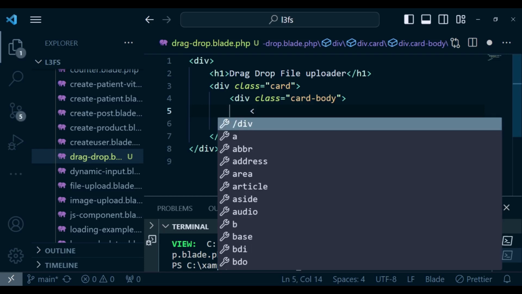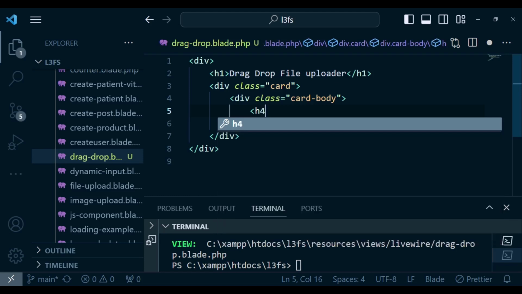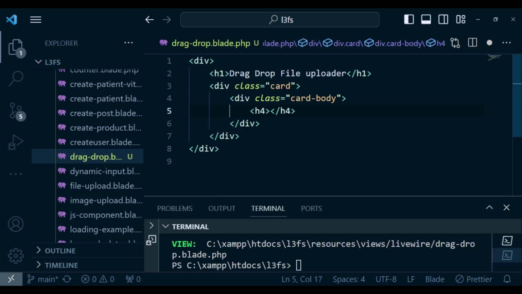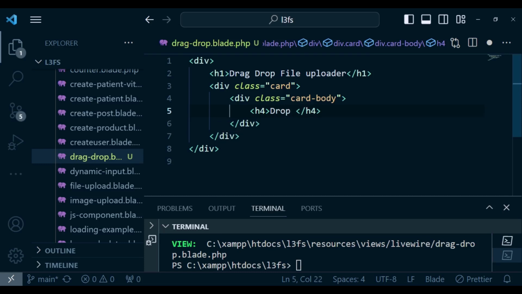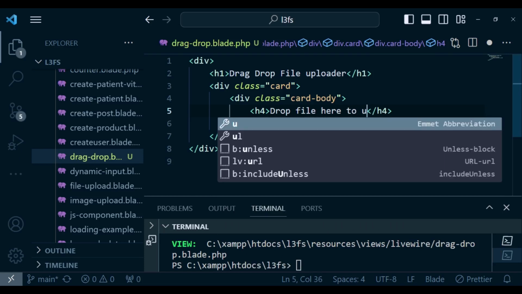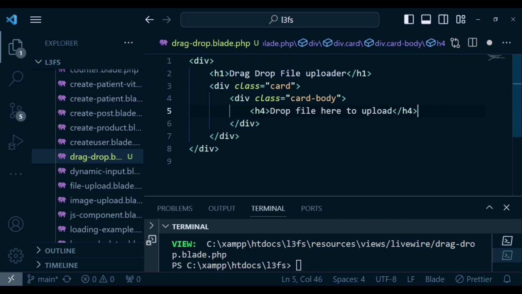So let us have an h4 title. And inside here, what I want us to have is: drag and drop files here to upload.